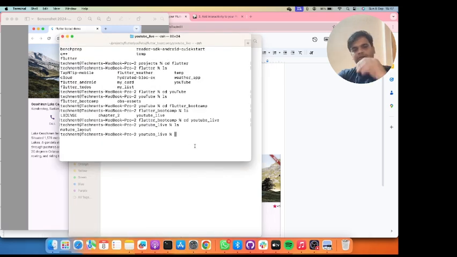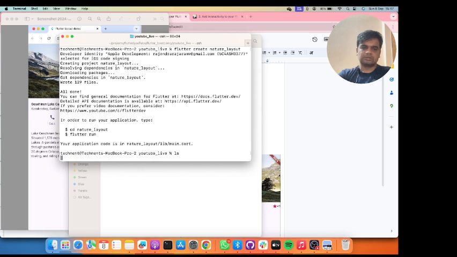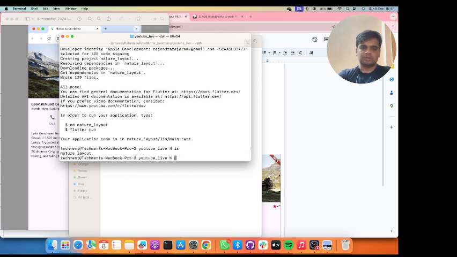So there I will create a project named nature layout. Okay, I will open the project nature layout in Android Studio.